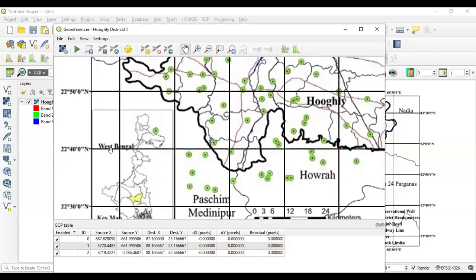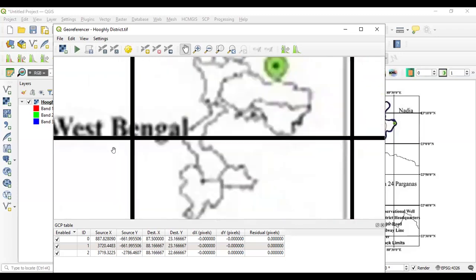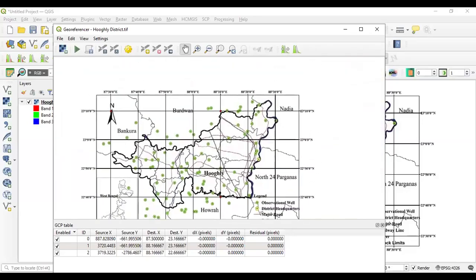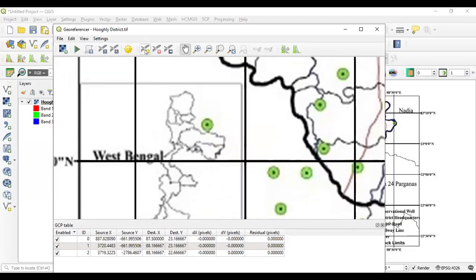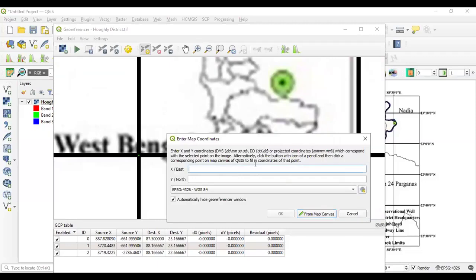Now I will take the last point 22 40, 23 10. 22 40, 87 30. Then 87 40 0, 22 40.